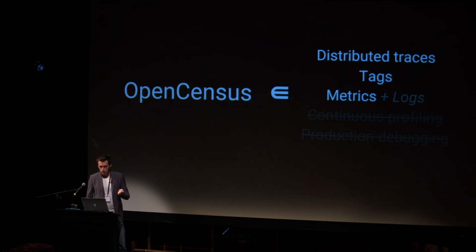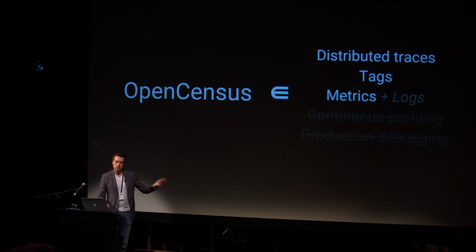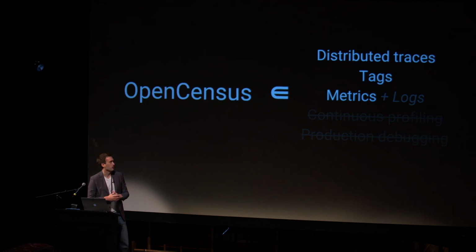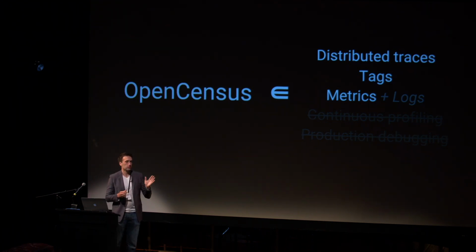Getting this out today is not always the easiest thing, as I mentioned before. Tracing in particular is very, very difficult to instrument. And so with OpenCensus, we're trying to make that easier. And just to give you a bit of an explanation, because it looked like I went very high level and very low level, we're focused on these because these are concepts that most vendors in the industry focus on today. So we're not going to be pulling out things like continuous profiles or giving production debugging support, not yet, because there are very, very few vendors that support that. We're focused more on just getting out the data that people already understand or are already used to.